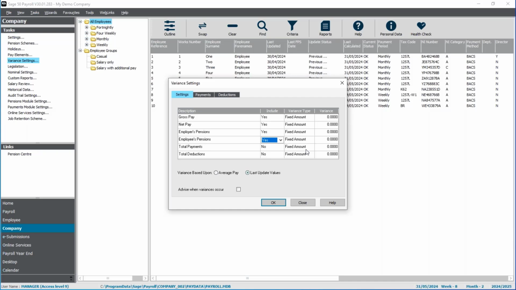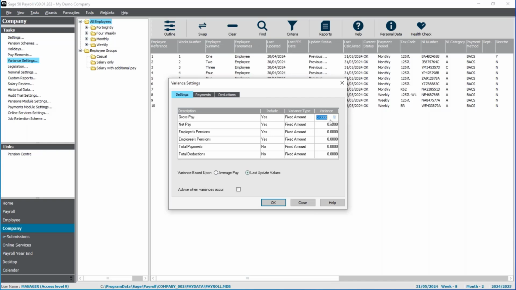Now, the settings that you enter here really do depend on the nature of your payroll. If everyone in your payroll always gets the same fixed salary, you'd probably want to detect very small variances. So you might even stick with fixed amounts of 0 so that the report shows you absolutely everything that has changed, even by 1 penny compared to a previous period or an average. But you can set a fixed amount or a percentage for these kind of variance settings. And for the first demo I'm going to show you, I am going to work with fixed salary employees. So I am going to look for very small variances.